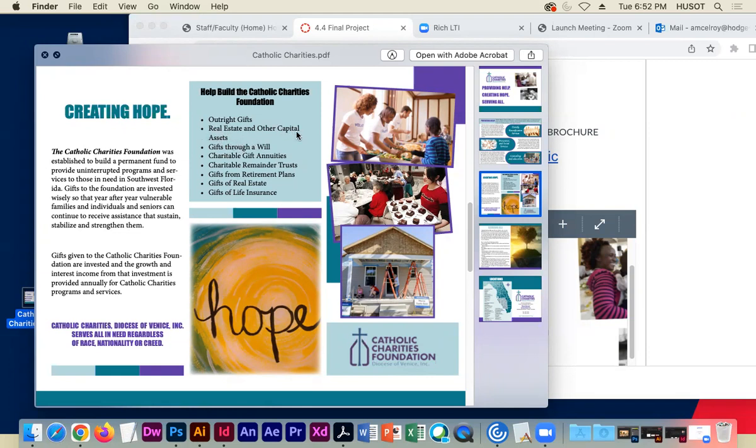They should have hit enter and moved capital assets to the next line, or used an ampersand instead of the word and to move assets up to this line, or move the bullets over ever so slightly so you have more room to move this word up to this line. We're looking for clean layout, cleanliness of layout, good use of typography, good use of elements, good balance in a column environment, plenty of margin space, plenty of bleed areas.